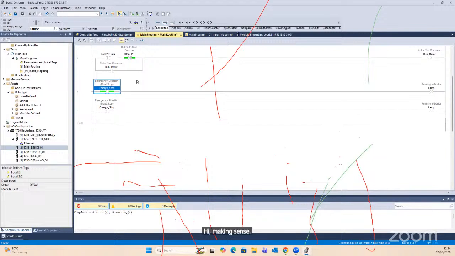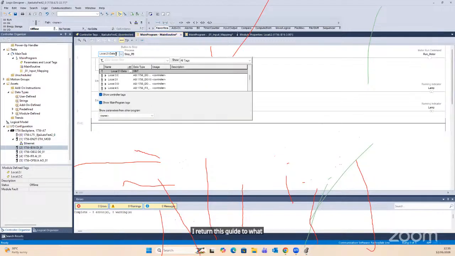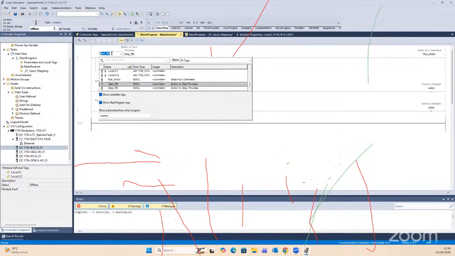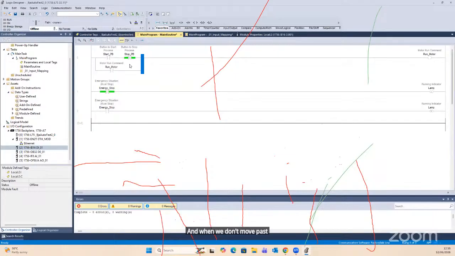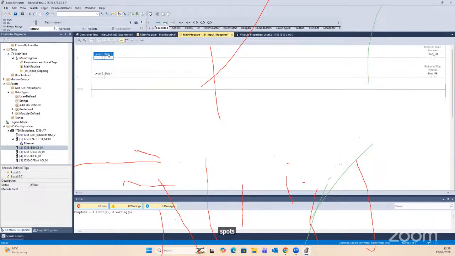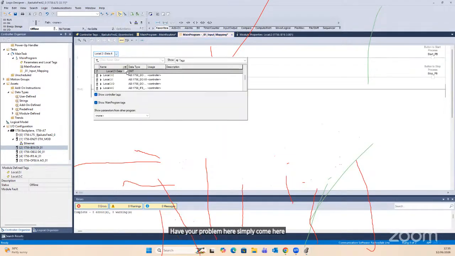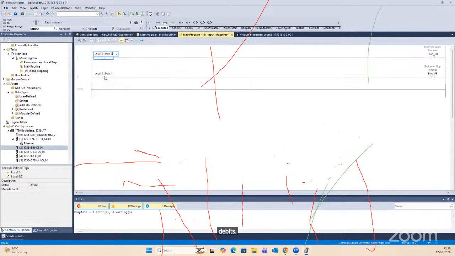That is the importance of input-output mapping. So I return this guy to what it used to be. Start. We don't even pass 12:30 again. Start. I have a problem here. I simply come here, change the bits, which means changing the terminal I was using.